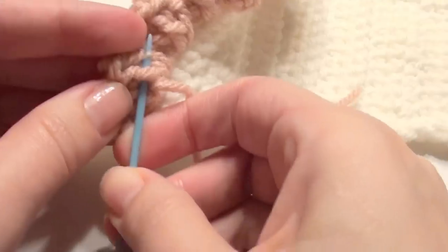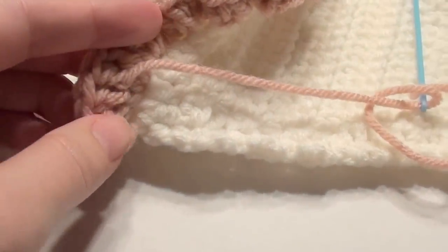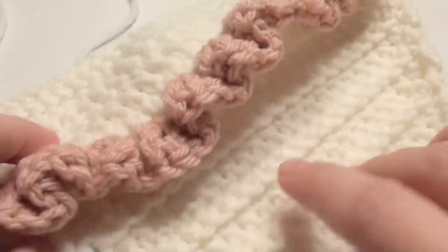This is how you do all the ruffles. Just continue on the same way. You do this row and this is how you make the diaper cover. And then you just weave in the rest.